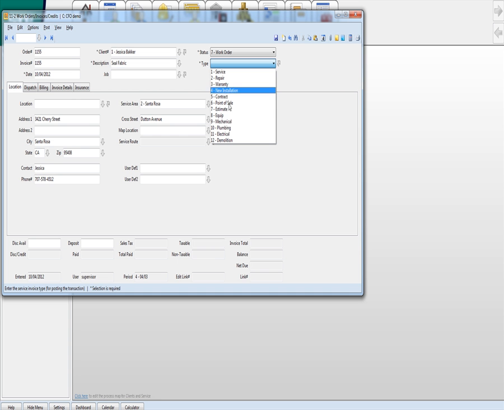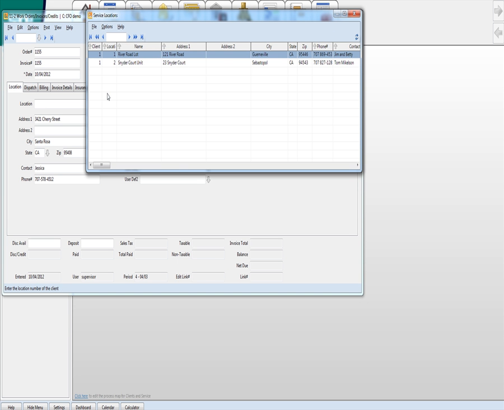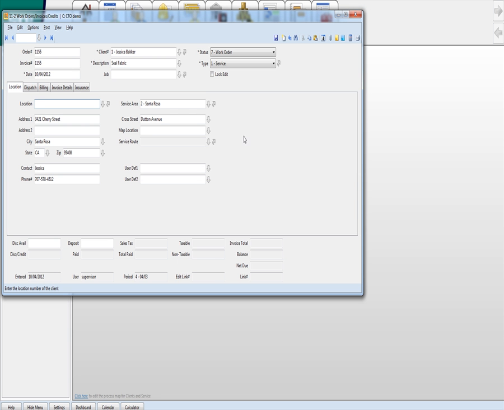And so I can have different types of work orders. One could be rework. One could be a new call, whatever. Those are customizable to you, but what you're going to be able to do is get financial reports out on which of those types of work orders make you the most money. So I'm just going to do a service call. In this case, it could be a commercial client that has multiple locations. I have all of their locations listed here. I can pick the location I want to go to.